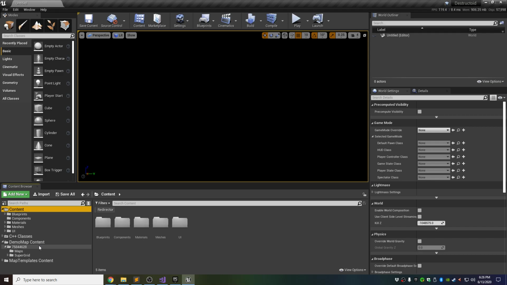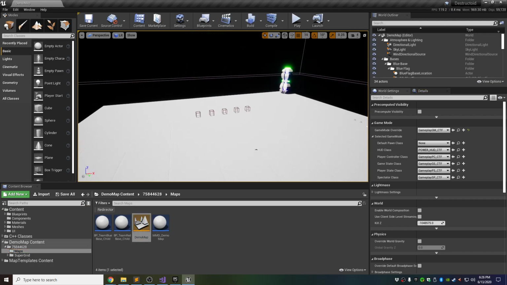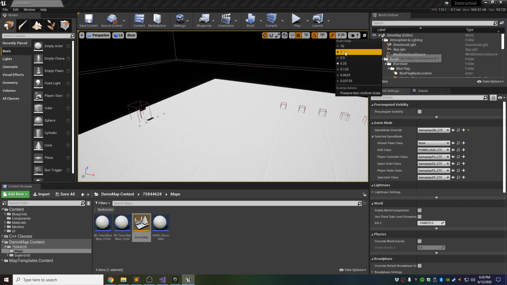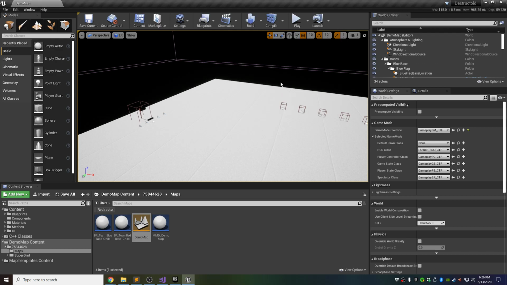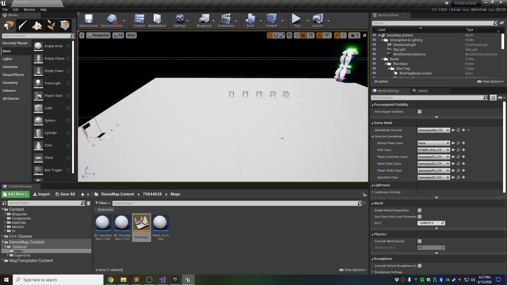So at this point, we're actually ready to start building our demo map. So we're gonna go ahead and load that. And the first thing I'm gonna do is set my scale snapping to 1. I highly recommend using snapping because it makes it a lot easier to align stuff later if everything's kind of base 10 basically. So 1, 10, or whatever, any of these settings, so long as you're using snapping, it makes things a lot easier to align later. And you'll see as we start building this.